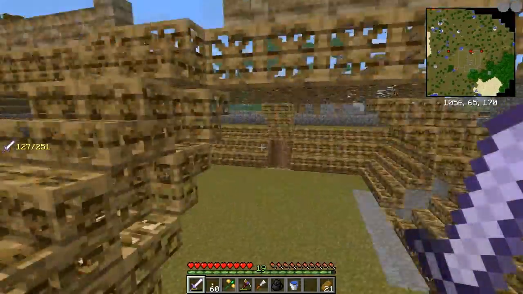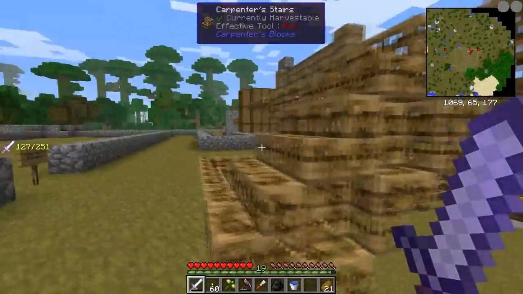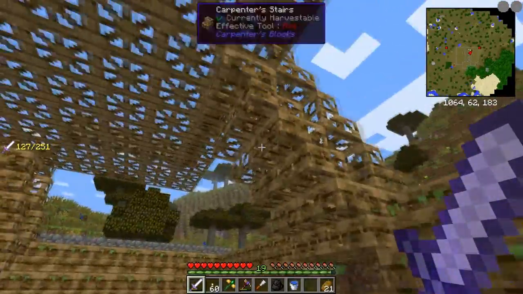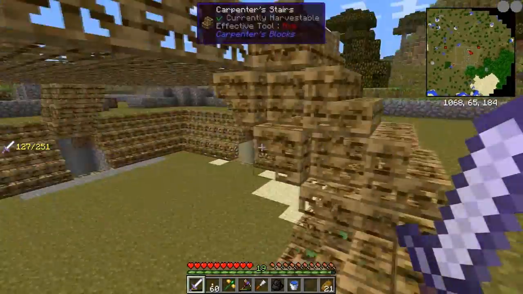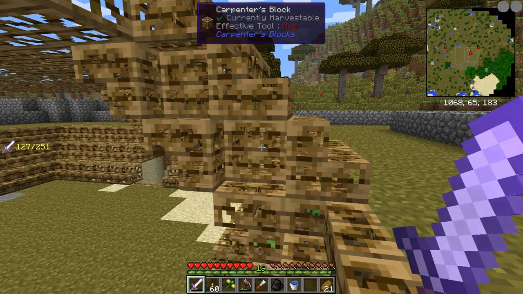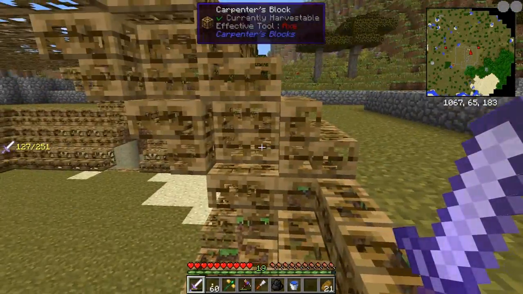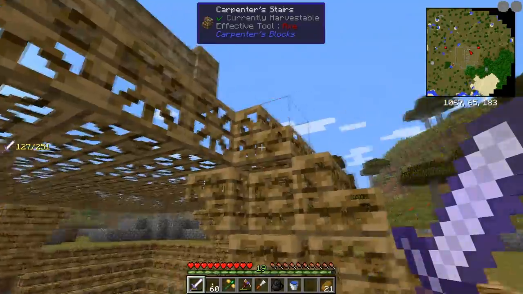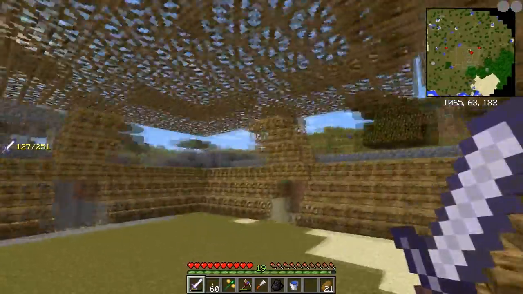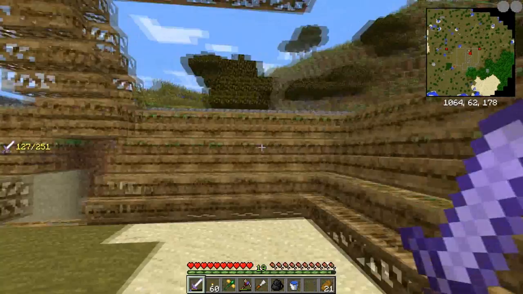Oh, lag spike. I already laid down a bunch of carpenter's blocks, but that's not a problem because I have all the wood. I really love this design though. I might change something with the stairs, I don't know yet. But I'm thinking about putting some iron blocks or some iron textured block inside of the middle, like a beam is going through it. I don't know what kind of stairs. I kind of want to use greatwood stairs, but I didn't find any greatwood logs or trees yet, so yeah, that's a problem.